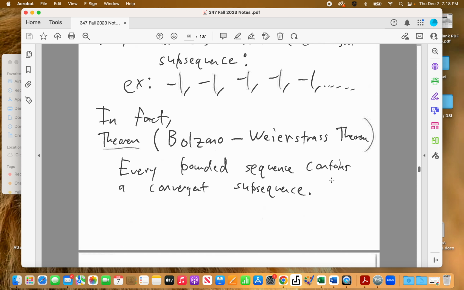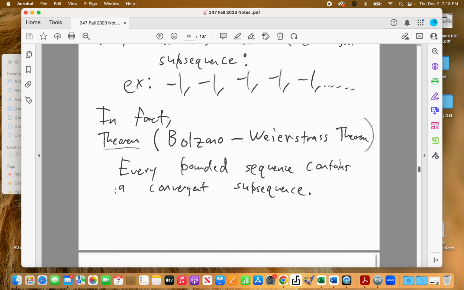Yeah, now obviously Bolzano-Weierstrass was quite important for us, and as much as we joke about Weierstrass, he is one of these titans of real analysis, so I'd be happy to have him on the exam here. Every bounded sequence contains a convergent subsequence. Once again, though, this proof was just too hard. It was like the hardest thing we've done in this class.